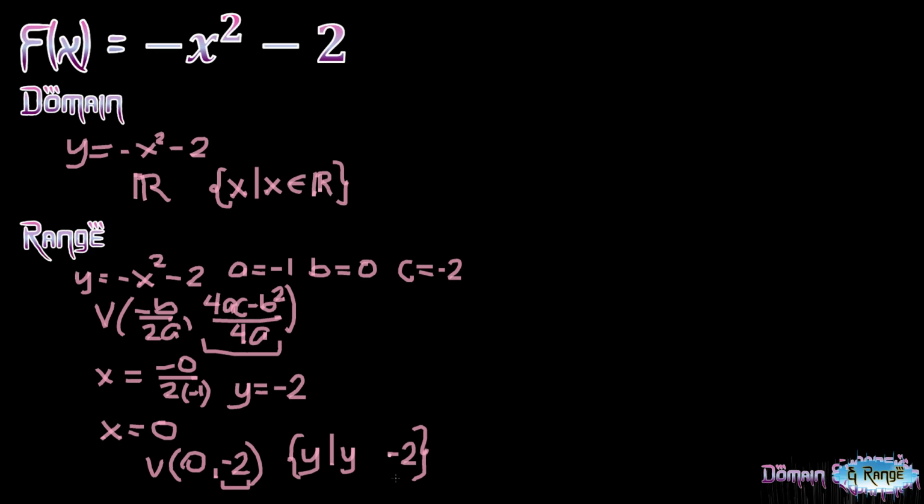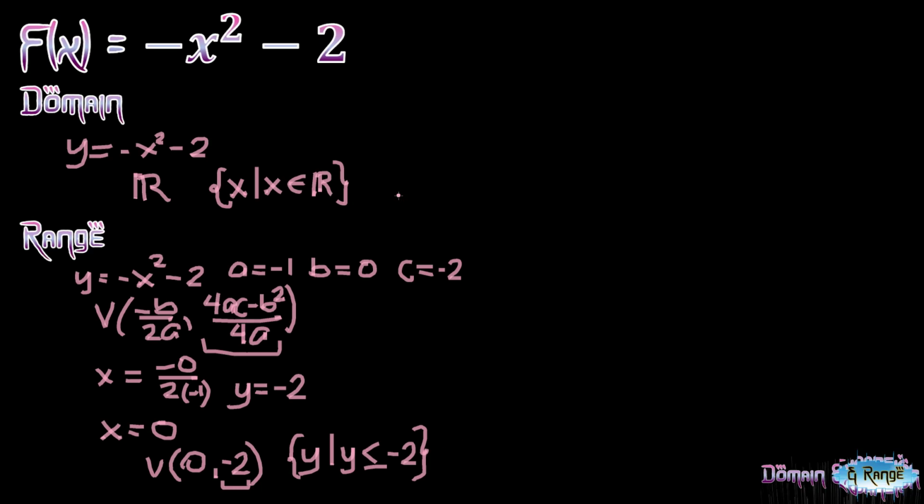Because we will still always include negative 2 as it's part of the graph. But the problem now is whether we include the greater than or the less than. The concern now will be answered by our A. Our A here is a negative value, negative 1. In this case, we will be using values less than or equal to negative 2. If this is positive, just like in the two other videos, you might want to check that one. It's greater than there, but in this case, it's less than here. This is now the range, and this is our domain.